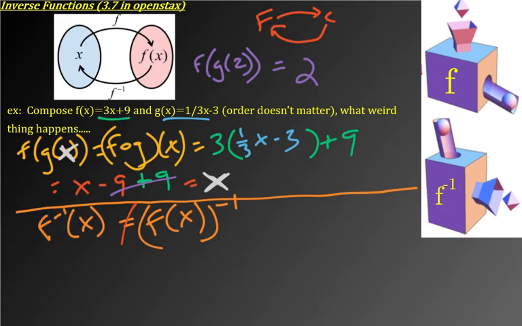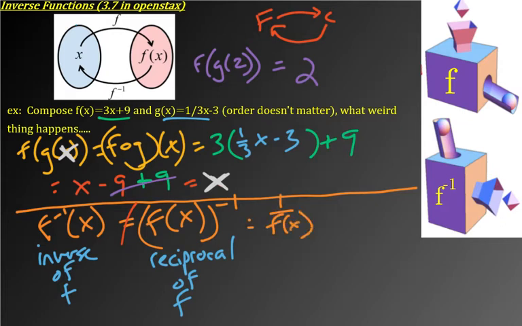It is not an operation on a function. This is an operation on a function, right? This is what we call an inverse, okay? Specifically it's the inverse of f. So if you see the little negative 1 on just the letter, it's the inverse of f, or inverse of whatever the letter is. This is the reciprocal, and we've seen that with division problems and things like that. That's the reciprocal of f. It's a very different thing. This is purely 1 over f of x, right? That's what a reciprocal is.